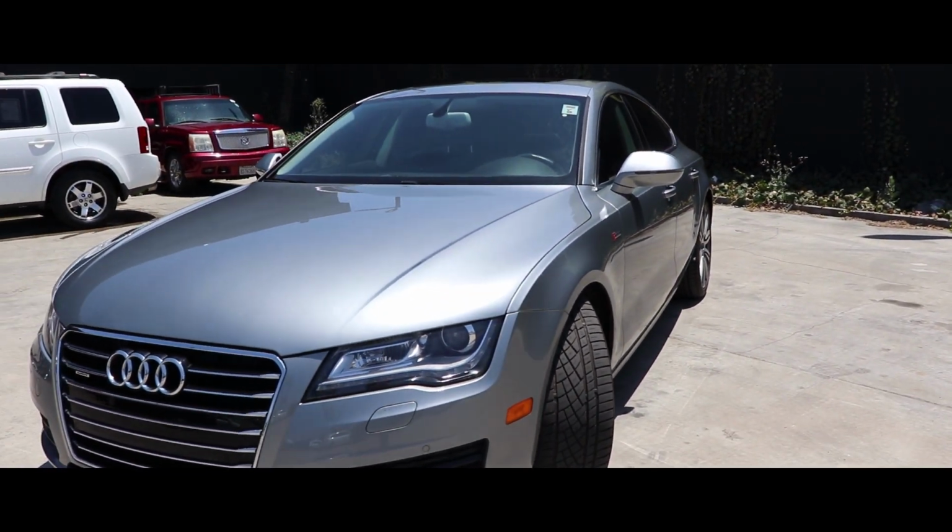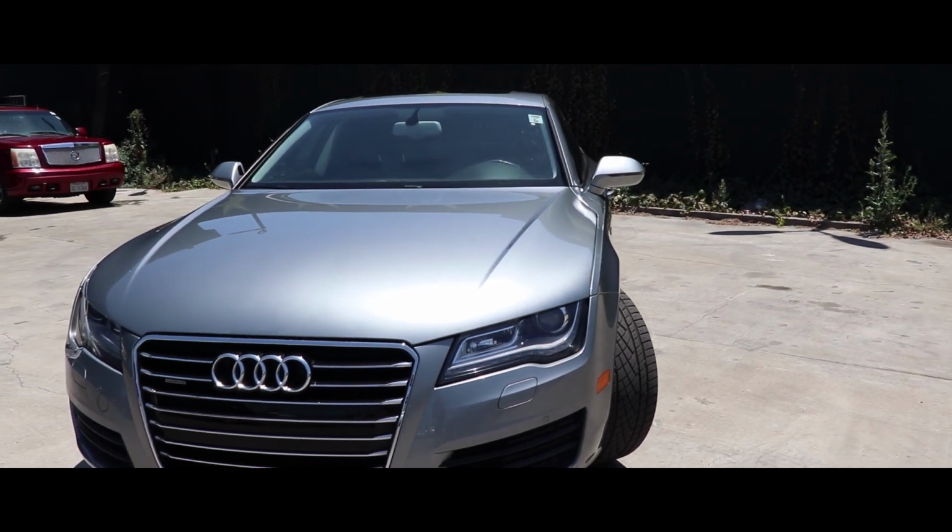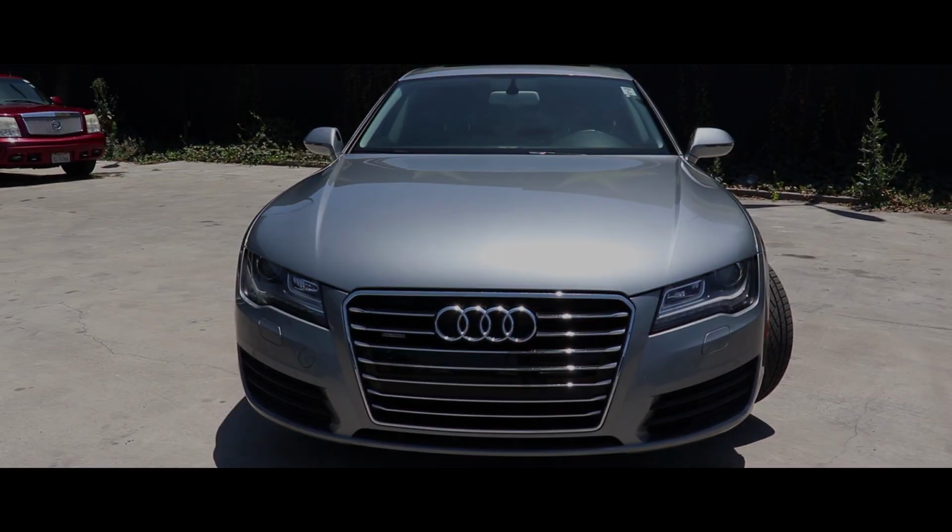like I said, with options, and no one buys a base model car unless it's for a rental fleet or something like that. If you're gonna buy this car brand new for personal use, you're gonna want to have everything and not miss a couple things just because it's skipping dollars or anything like that. And as aforementioned, if you're even looking at this vehicle brand new, you can afford it. At least you should anyway.